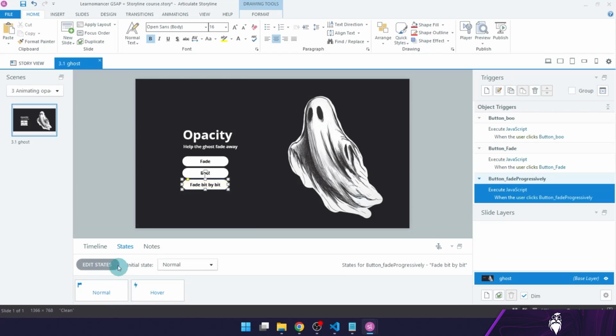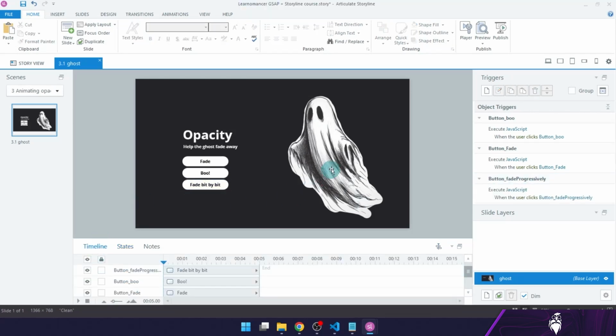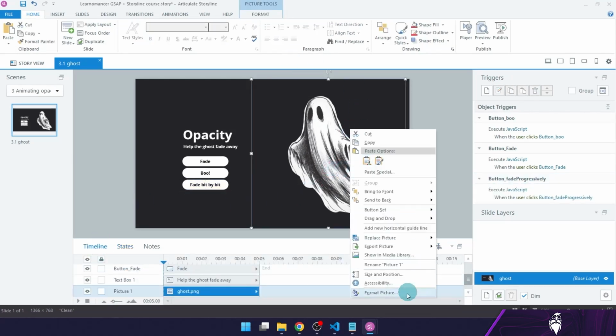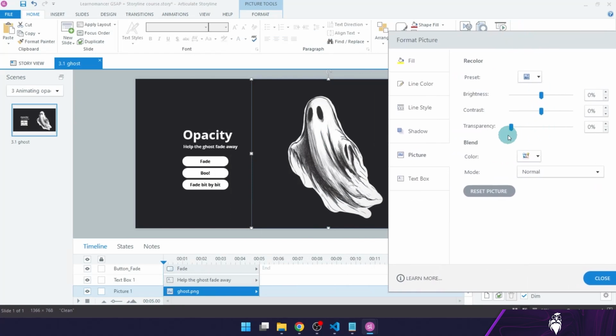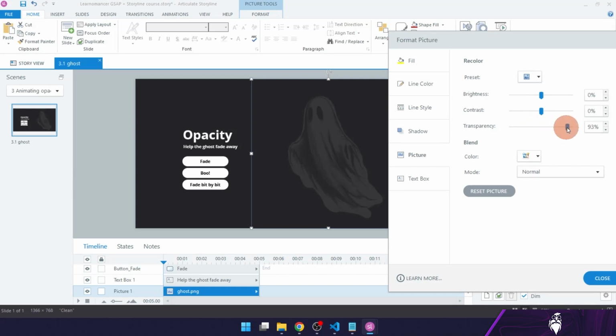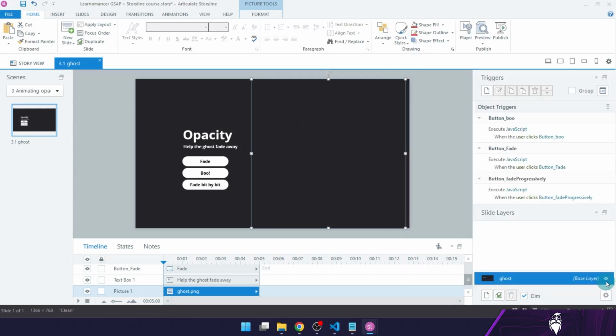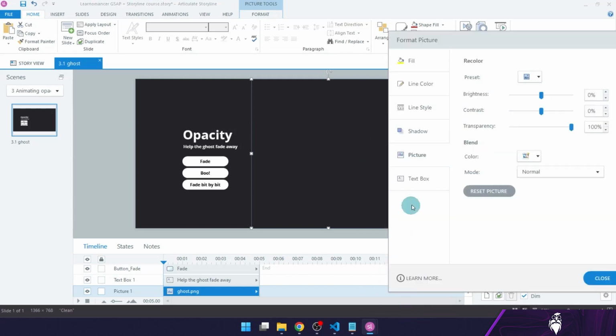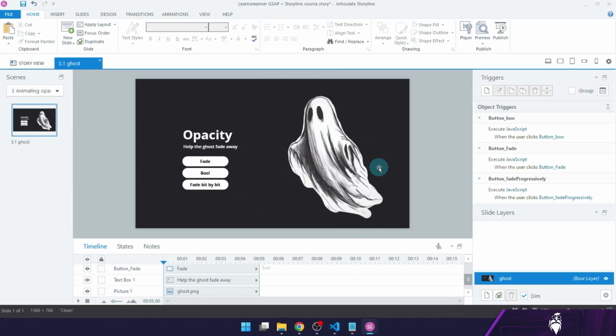That should be clear enough. We're gonna fade the ghost. So first time we press the button, its opacity will drop, then it will drop some more, then it will drop again and again and again until the ghost is fully faded. Oops, let's bring it back. So how do we do that?